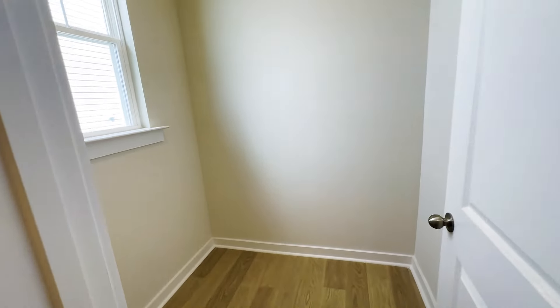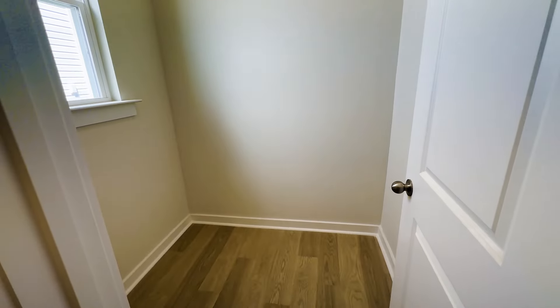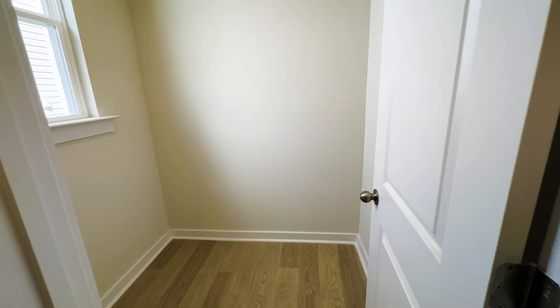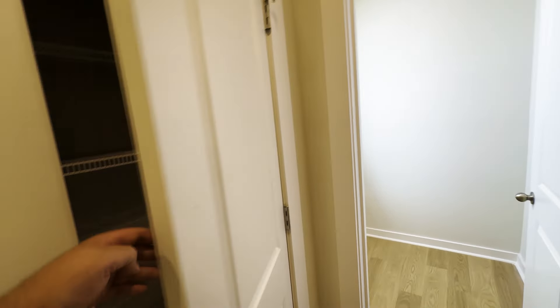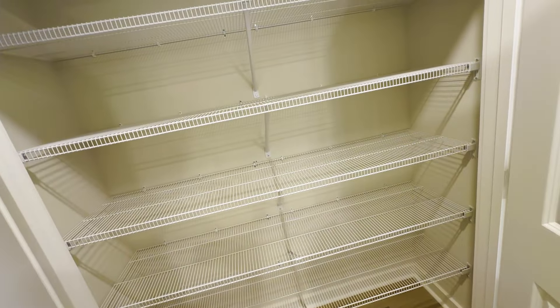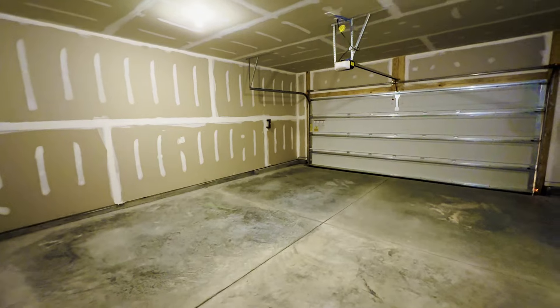Here's the pocket office — I can see a standup desk in here, or just fill it up with shelves and have a big pantry. We're calling it Cheetah's room — the dog room. Still a nice good pantry there too. If this space isn't enough, it would be nice just to have an air-conditioned storage room. You know what would be good in there? The Roomba — you can hide it and bring it out whenever you need it. Standard two-car garage here, and under-stair storage as well — no sense in not using that space.